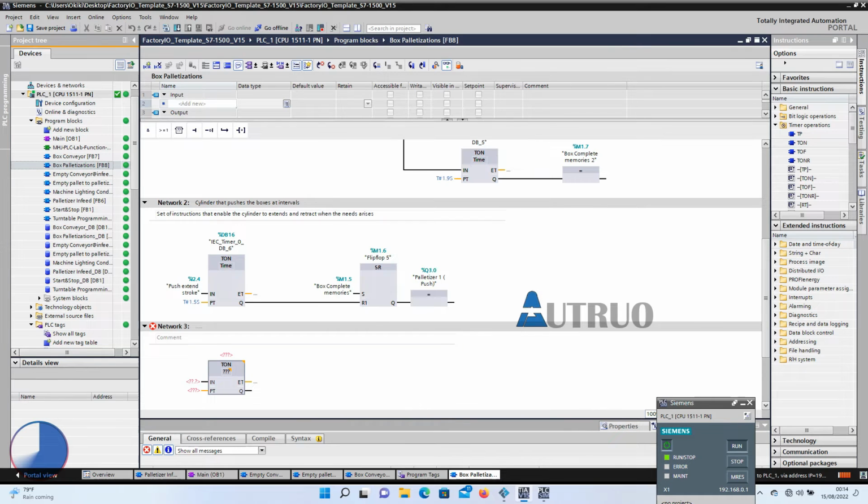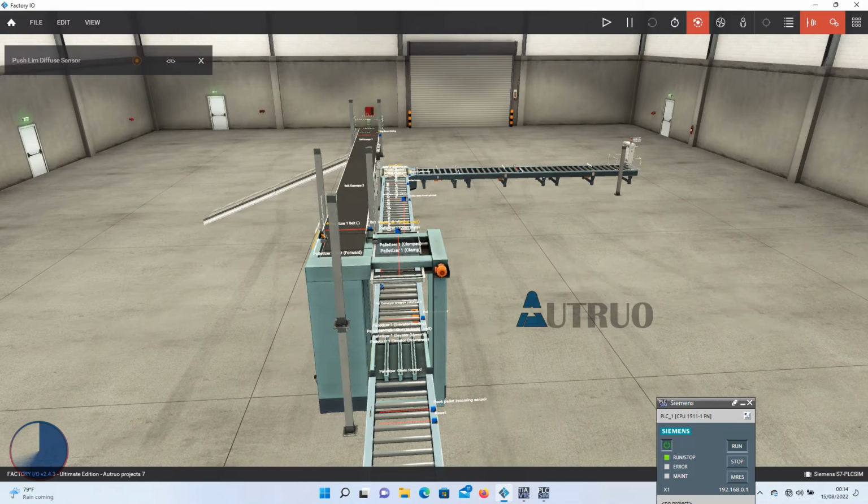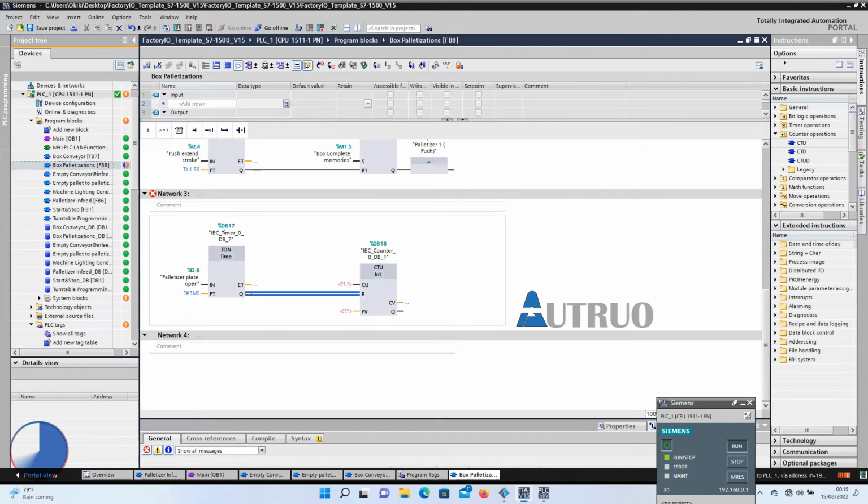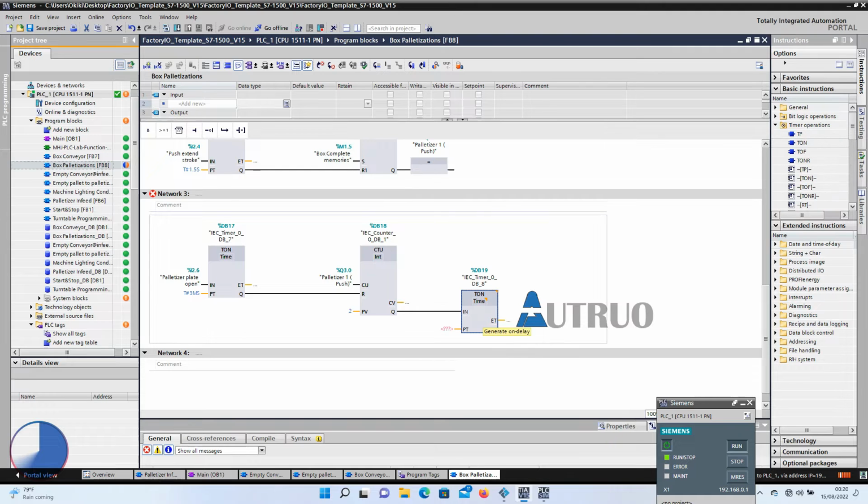The input of the timer will be tagged to the palletizer plate open. That is the sensor that will detect when the plate is fully open. The output will be tagged to the reset of a counter, while the input of the counter will be the coil of the cylinder. And the count time will be 2. At the output of the counter, another timer will be added. And the result of the timer will reset to the clamping of the box.